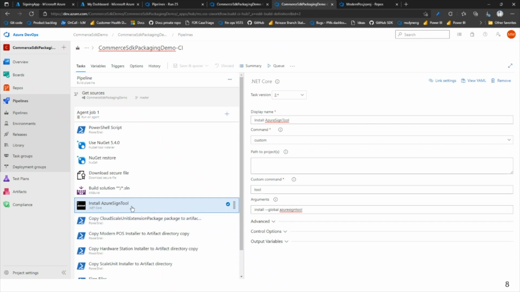So you add the Azure sign tool installer. This is just like a .NET Core installer, so you can specify what components to install here in the sign tool. It takes a bunch of parameters to sign, for example, your key vault ID, your cert file name, as well as the key vault URI and the client secret. All the steps are publicly documented. It's nothing specific to Commerce SDK, but I will quickly show you how to do this. Now I added this step, but before that, I need to put my certificate in my Azure Key Vault, and I also need to add apps to say that this is a trusted application.